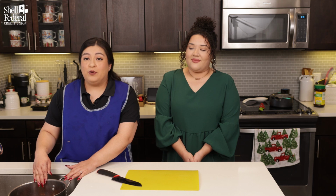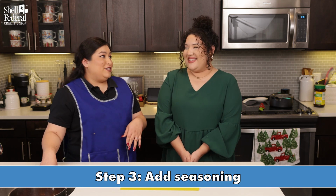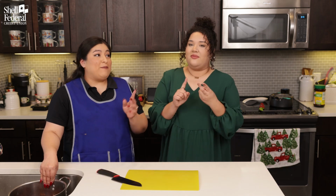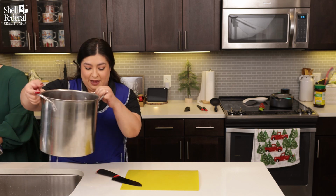Okay, so now that our meat is in the pot and we've got some water in there, we're gonna go ahead and add some of our seasonings before we start cooking. So, can I get you to get me the garlic, a jalapeno, and my bay leaves? Yes, I will do that for you. Thank you. I'm gonna go ahead and bring this up.